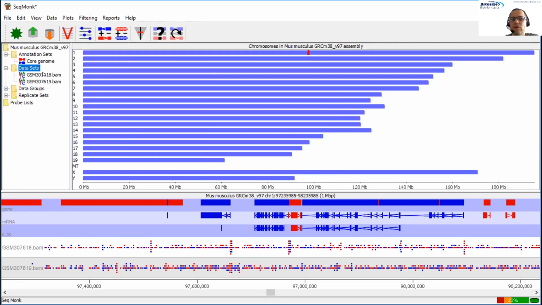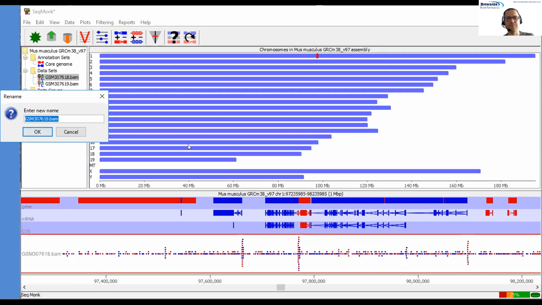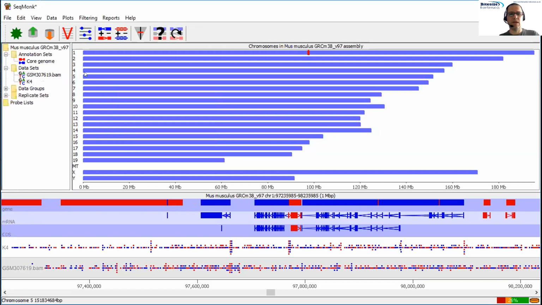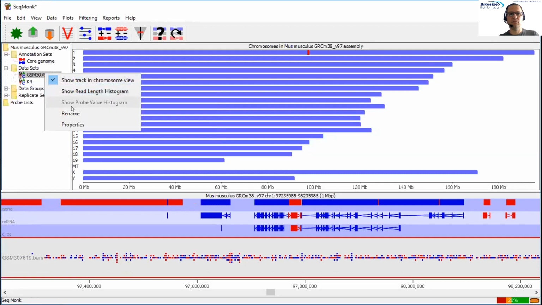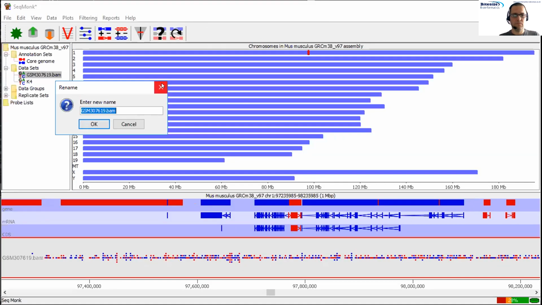So one of the things that we will probably want to do in here is just to rename these. If I right mouse click on this and say rename, as it happens, this 618 data set is a H3K4 ChIP-Seq dataset, and the 619 is a K27 dataset, so I'm just going to give them shorter names.